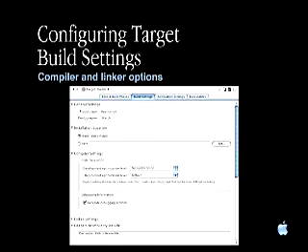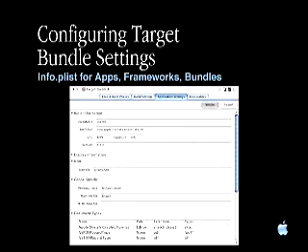For build settings, this is where you control your compiler and linker options, things like your optimization settings. Do you want to generate debug symbols or not? The install path of your project. And for advanced capabilities, there is an expert editor down there that lets you set any build variable and values for that. And that can be useful in some circumstances.